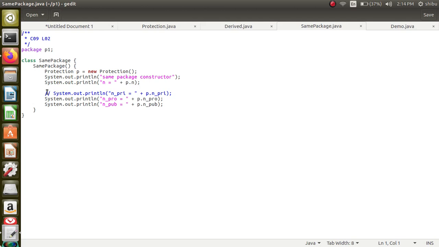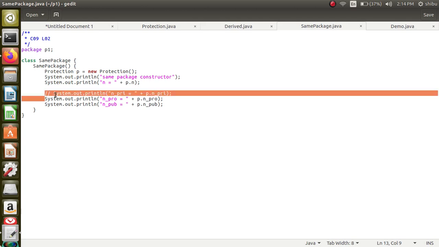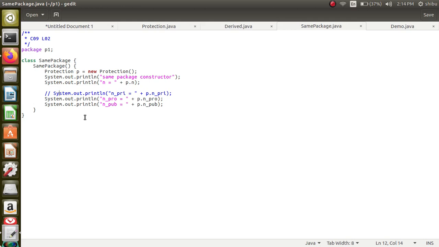This is commented because it is not accessible from outside the class and that is not permitted. Even inside the package, you are not allowed to access the variable directly.